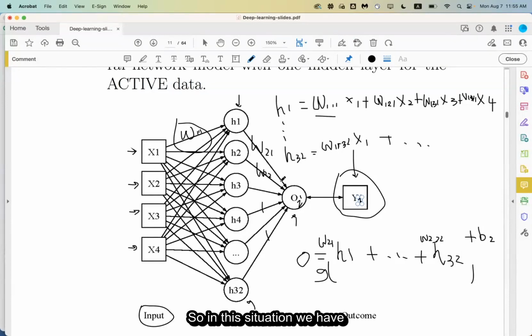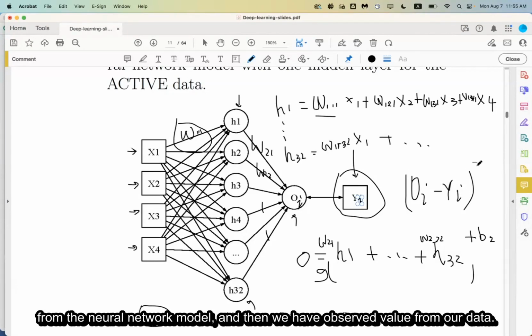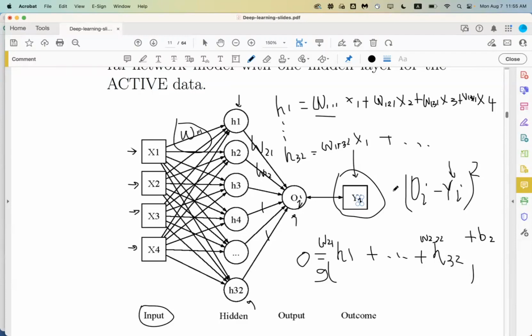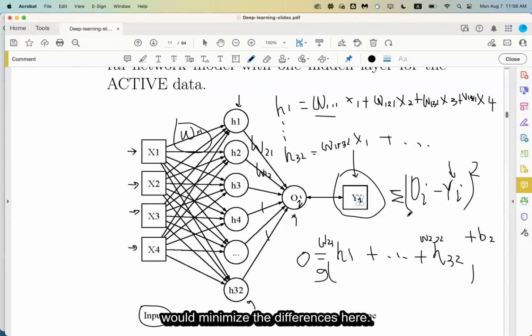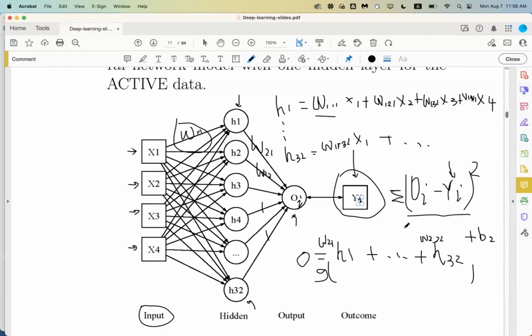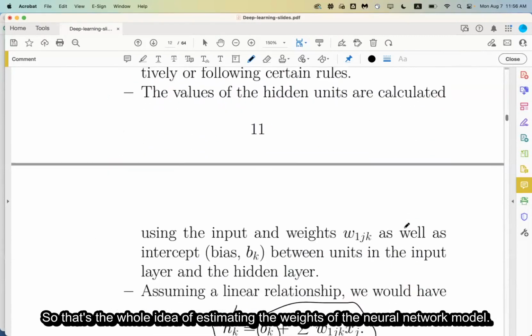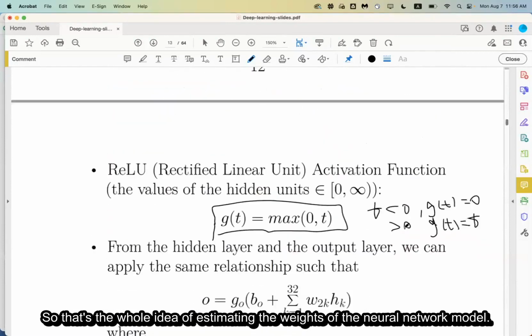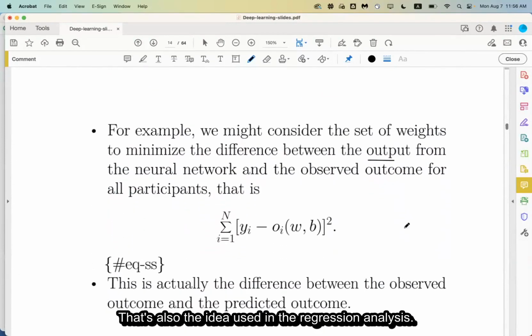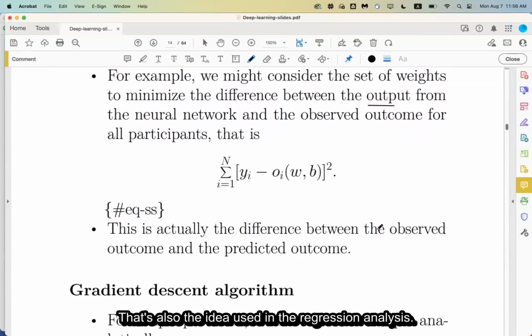So in this situation, we have a difference between the predicted value from the neural network model and the observed value from our data. Naturally, we would expect a good set of weights would minimize the differences here. So that's the whole idea of estimating the weights for the neural network model. That's also the idea used in regression analysis.